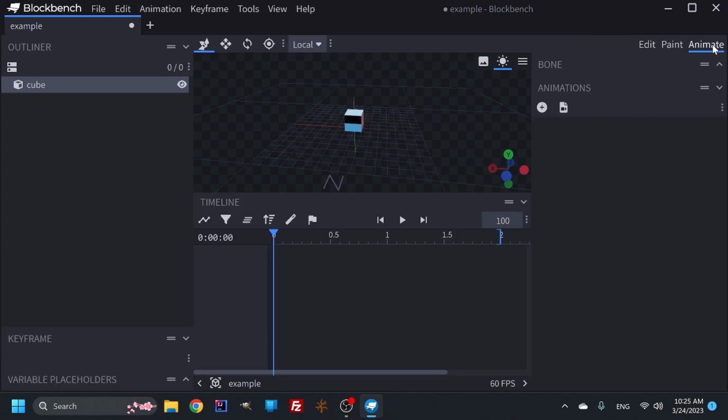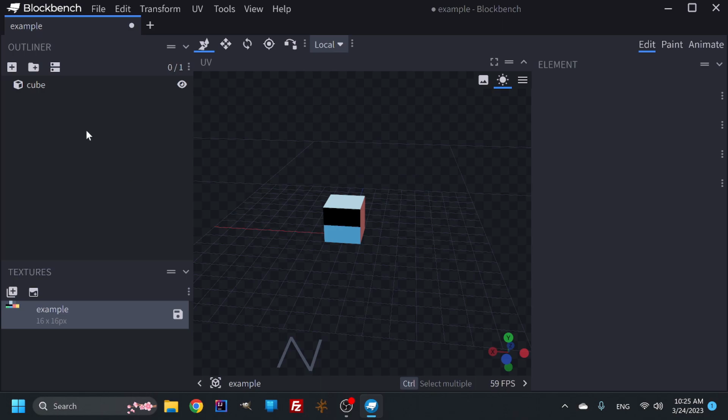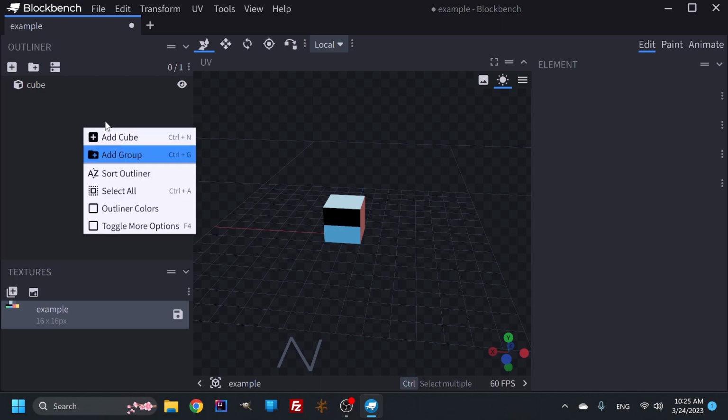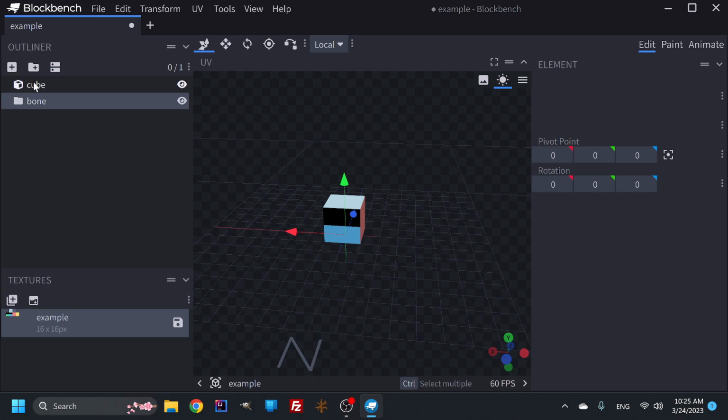And then if I go to animate, you'll notice that if I click on this cube, it won't let me animate it. So every time you make a thing, you're going to have to add a group, and you're going to have to put that cube in that group. And I would recommend, if I said that this was, I don't know, the piece, then this has to be the same thing. Now, these cubes do not get pivot points.